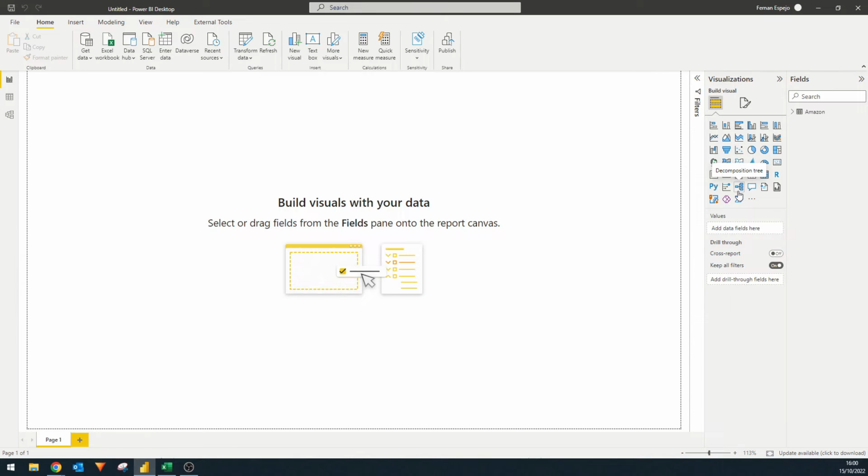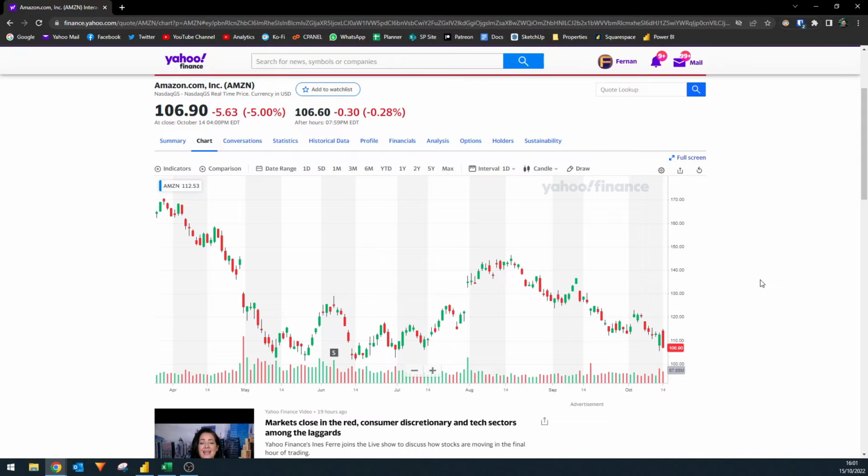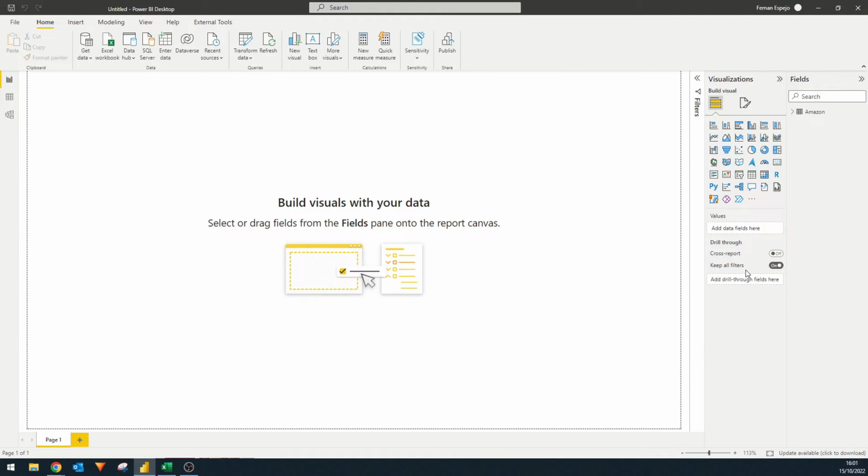So the next thing that we can do is to visualize this data into a candlestick form. The candlestick chart is a very common chart to use to visualize financial price changes in your data. It essentially allows you to quickly and easily interpret financial data in simple graphs like the candlestick chart. Now, currently there's no out-of-the-box visual available in Power BI to visualize candlesticks. However, there are a couple of custom visuals that we can use to visualize the candlestick chart.